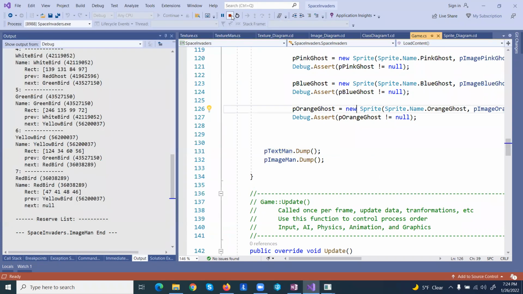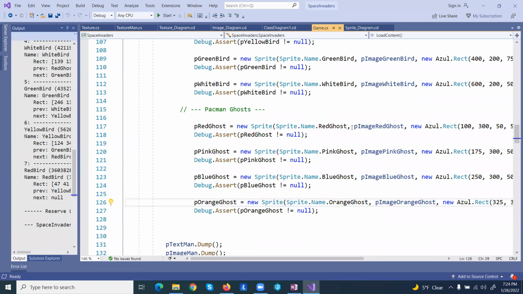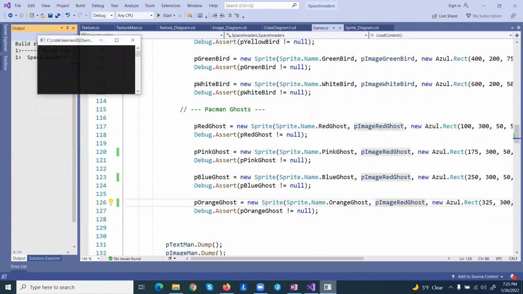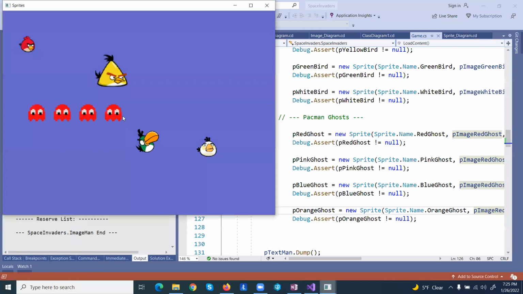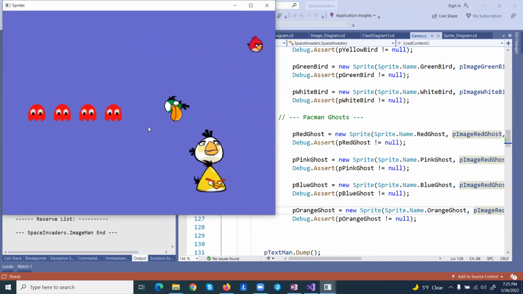Because I'm just changing the pointers, I can say everybody points to the red one. Now I have 4 of them, but they're all pointing to the same. So that's an interesting thing. I can kind of move and change that.